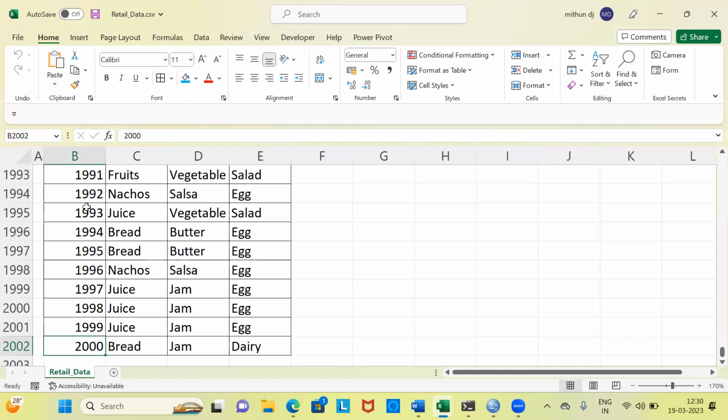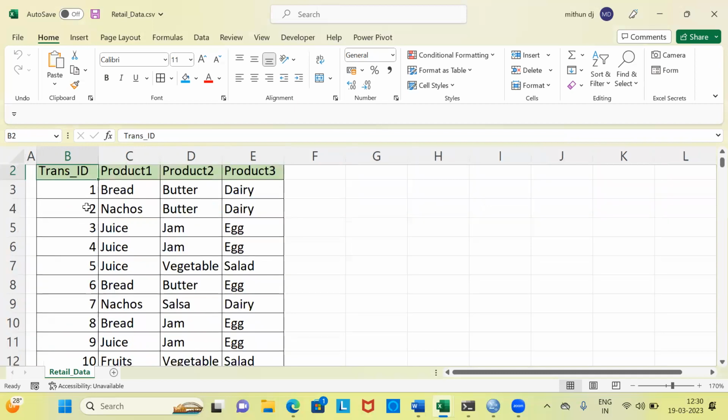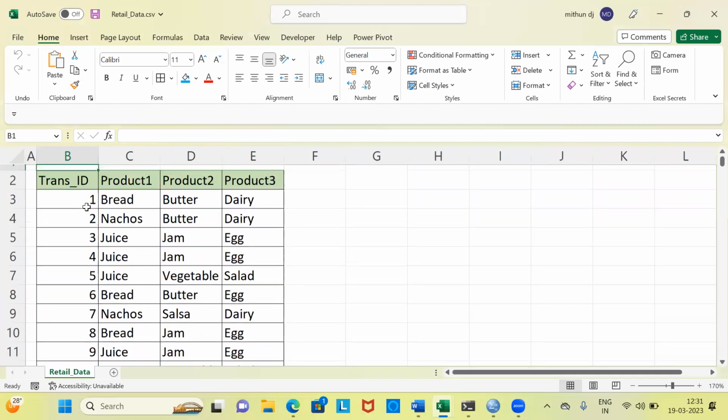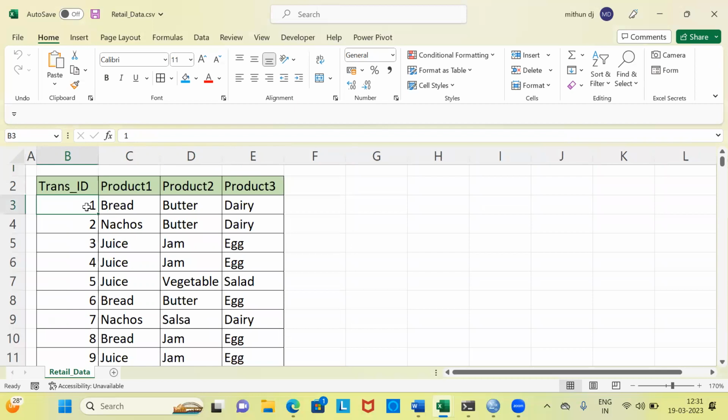Now, many of us may be completely new to the idea of market basket analysis. Let me take this opportunity to explain what exactly is market basket analysis. We will also be looking at the implementation of market basket analysis in Python. This is the data set. I'm going to very quickly run a market basket analysis on this data set.